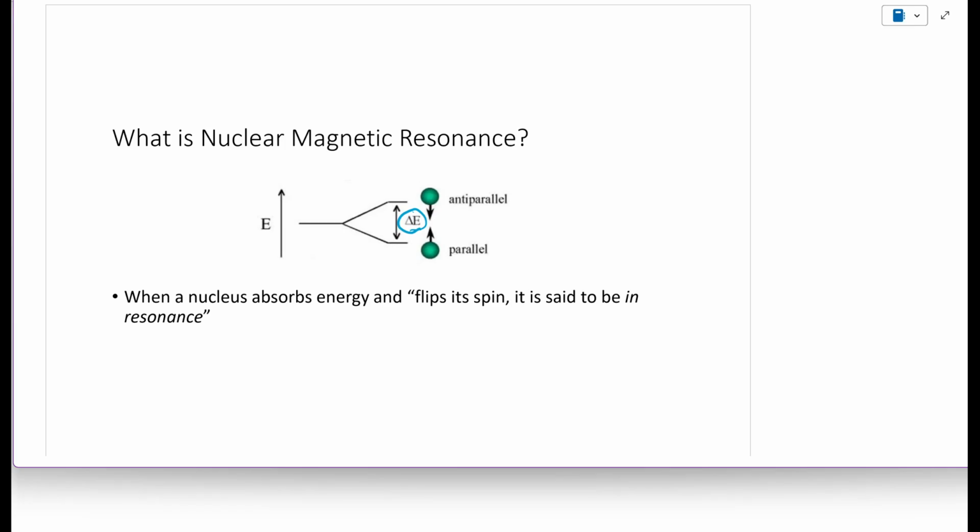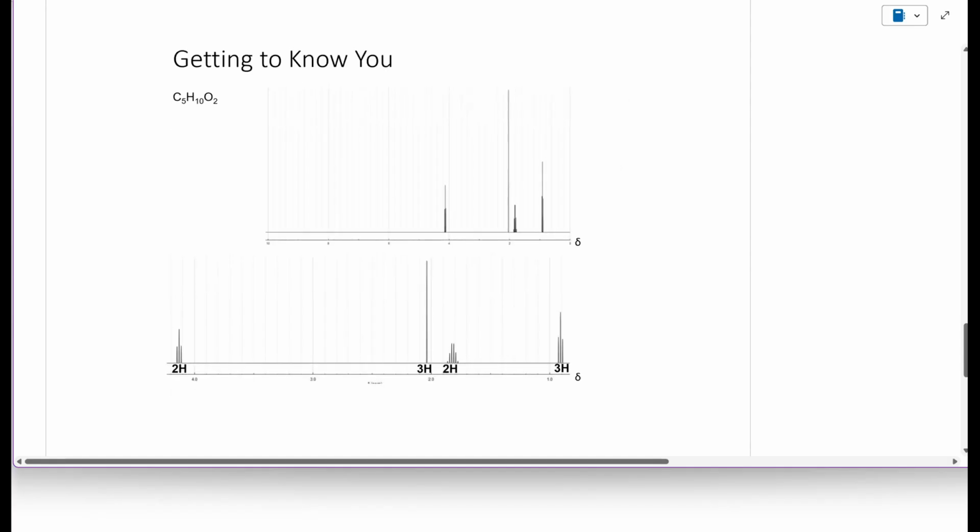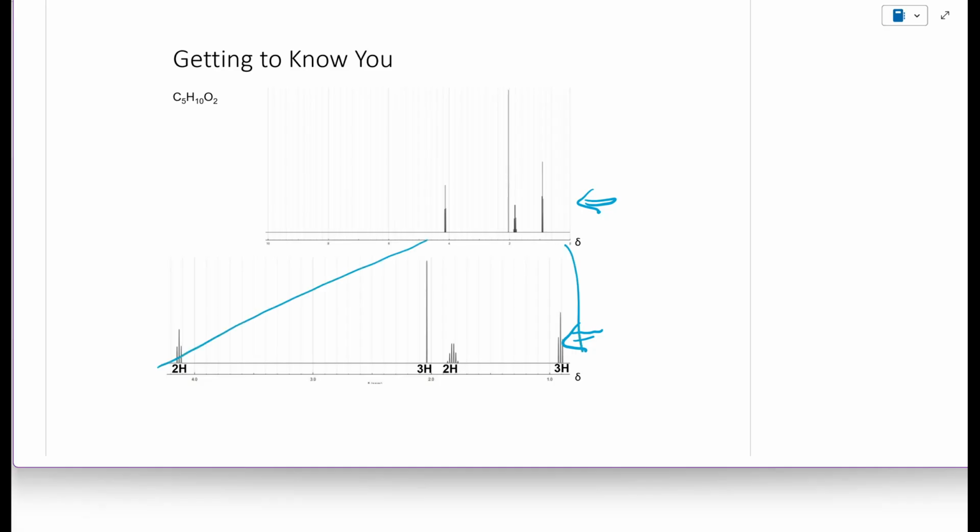Now, you might think that if we're just looking at the hydrogen, then there would only be one signal for the hydrogen because there's only one hydrogen. That's not true. An NMR looks something like this. This is a zoomed out version of an NMR, and this is a zoomed in version of that same NMR, like from about here to about here. So I'll orient us to this in a little bit.